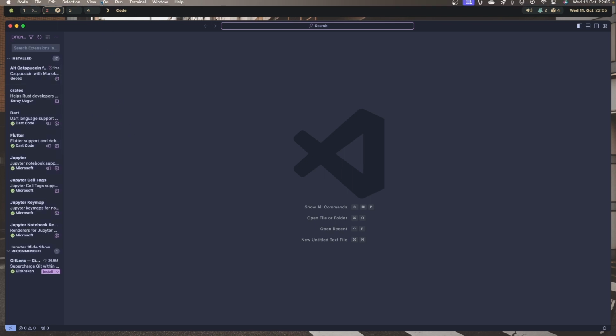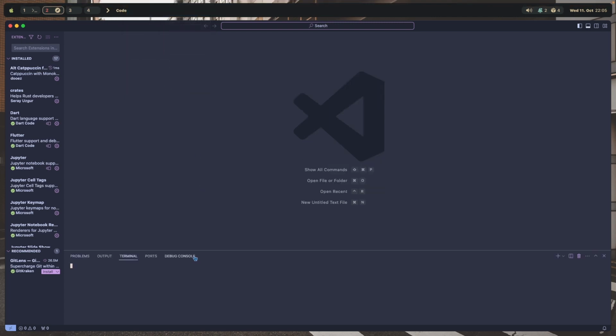now Visual Studio Code ships with its own inbuilt terminal. Open it up and enter the following command to make a directory, mkdir. So I'm going to name the directory rust_tutorial. You guys can name it whatever, it doesn't really matter. Change into that directory, and ls lists the contents of the directory.